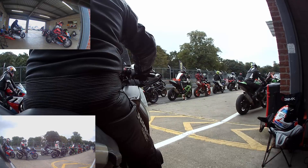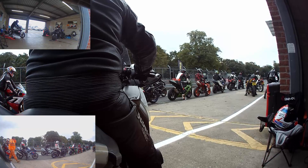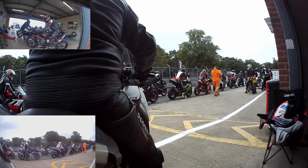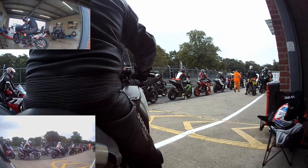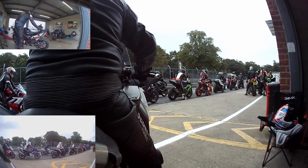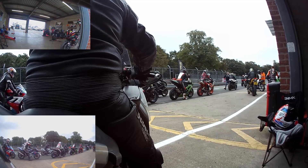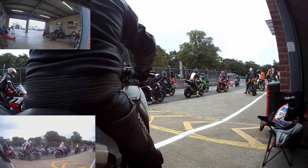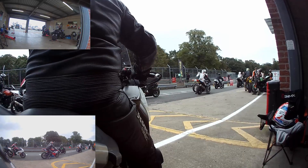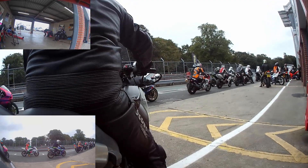Look at all the track bikes — a lot of them running slicks and tyre warmers, not many number plates. So a lot of these are dedicated track machines, which can be a bit intimidating to start with. The way around that is just to say to yourself: just ride your ride. A lot of riders will take the mirrors off — they're not worried about what's going on behind. Ignore what's behind you, but be aware. You don't want to be swapping lanes or changing lines, or confusing people. If somebody's going to overtake you, give them the opportunity to — but it is their responsibility to do it appropriately and safely.